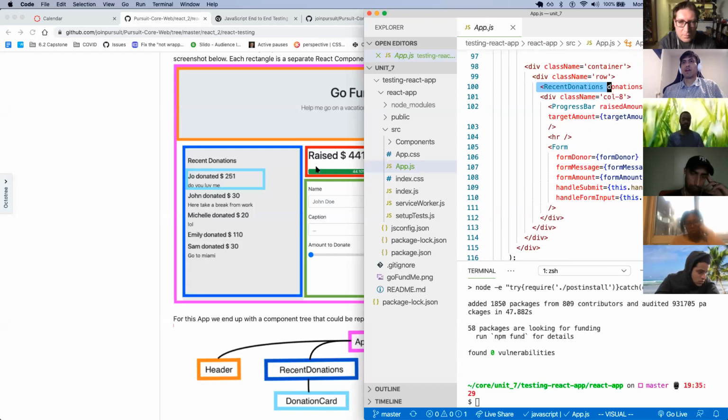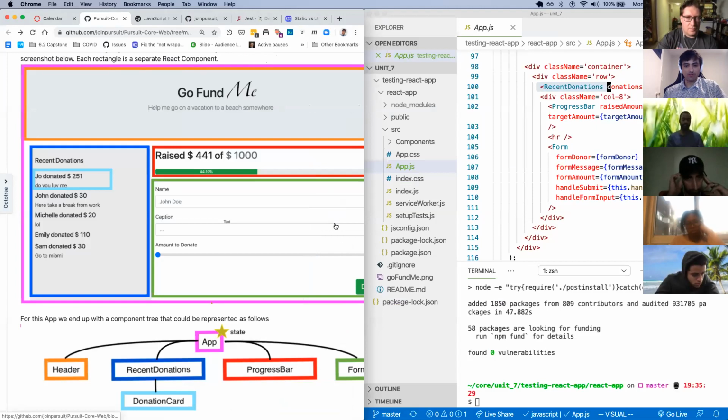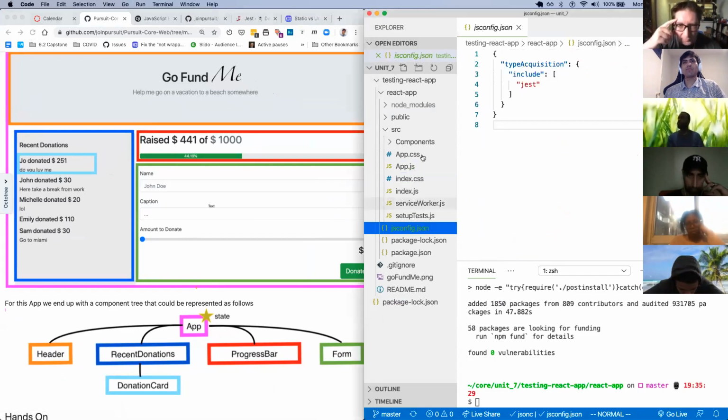Okay. Any questions about the app or the structure of this app? Douglas? Sorry, just trying to get my controls back up. The JSON config, confirming on screen, goes within the React app folder.